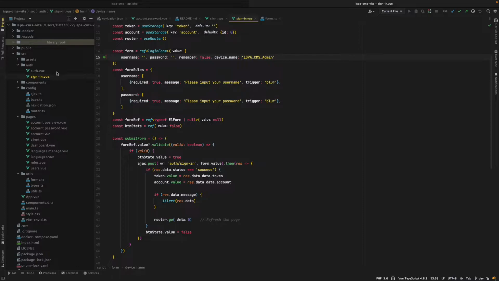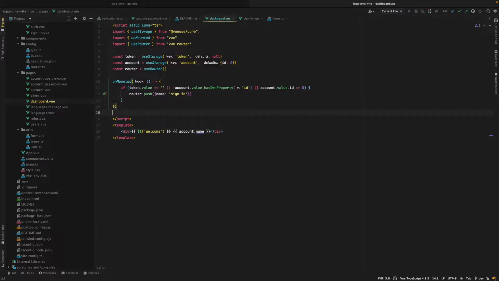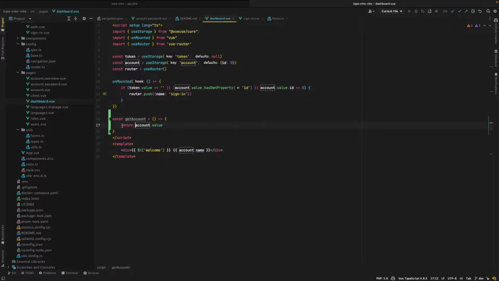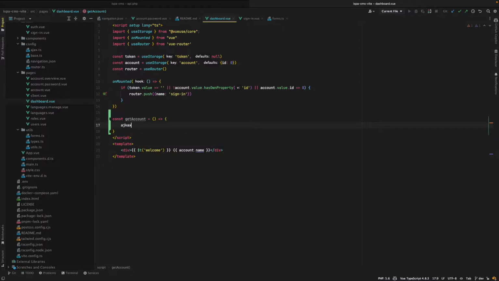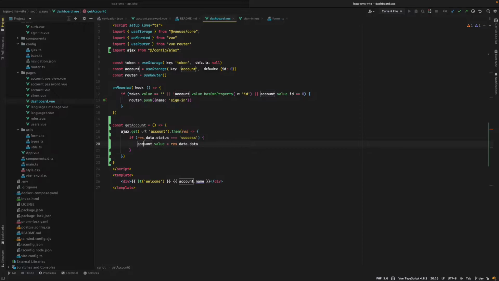So we will test it on the dashboard. The dashboard here, I create the get user, get account, and then we have agent, and get account, then the rest and account value with the trace data in there, and then we have the account here.